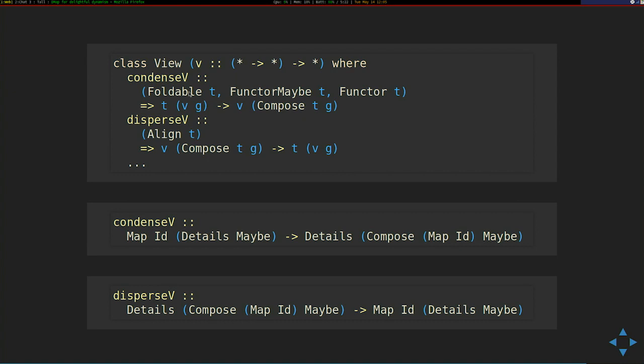You send them a web request. Probably other people send them web requests at the same time, so you'll have a map of requests. Condense lets you flip that around. So you go from a map of requests to a request where each field is wrapped in a map. And then if it's a request for data, for every field where the map is not empty, you can grab that from your database. But for everything else, you can leave it alone.